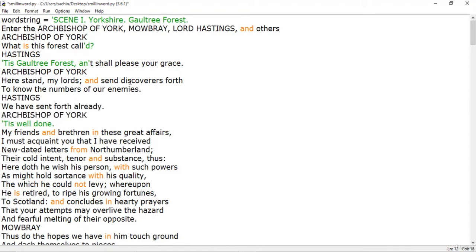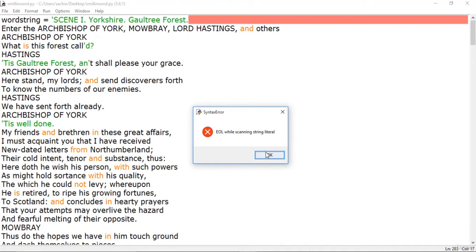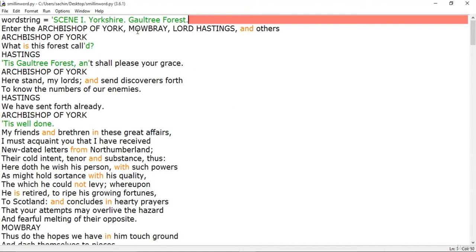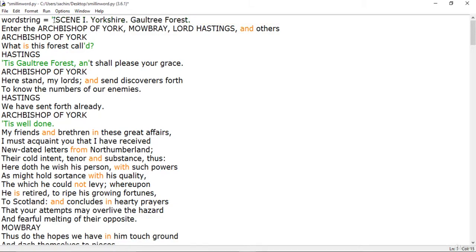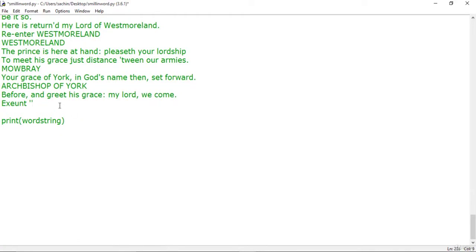That means if we now print this word string, it is not allowed. Let me print this, word string. Then you could see an error right away, saying EOL while scanning, right here at the beginning. It is because you have created this string, but this part, which is not part of any string, is a broken string. To remove that, we make use of the triple quote, and it should be right down here. Let me put one more quote over here.